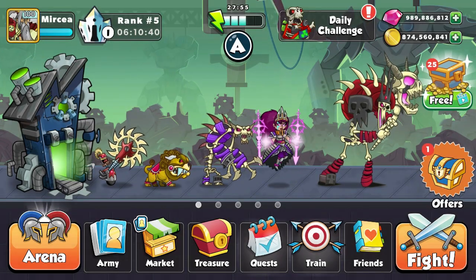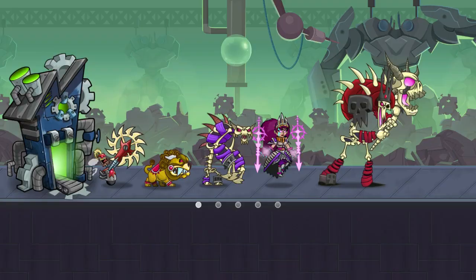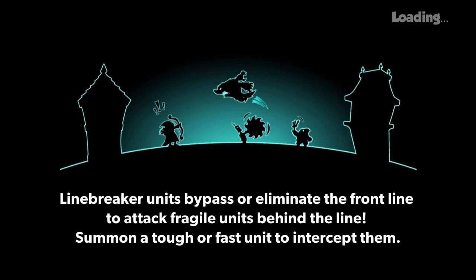Let's try even more harder. Let's get even more points and let's rank up. My enemy, Excited Addict 4701, has the High Falone 5 stars level 100 and also the Reaper 4 stars level 100. Let's go and let's engage the third battle today.